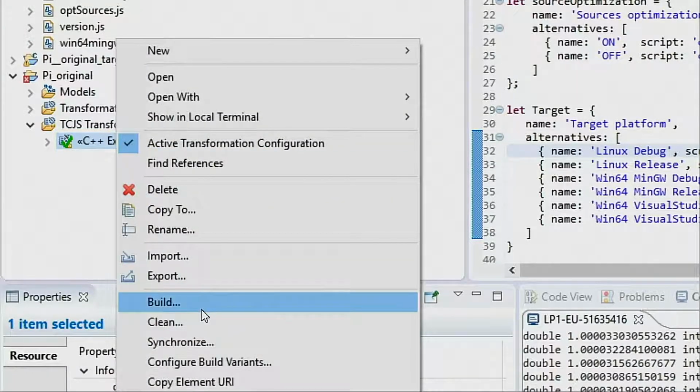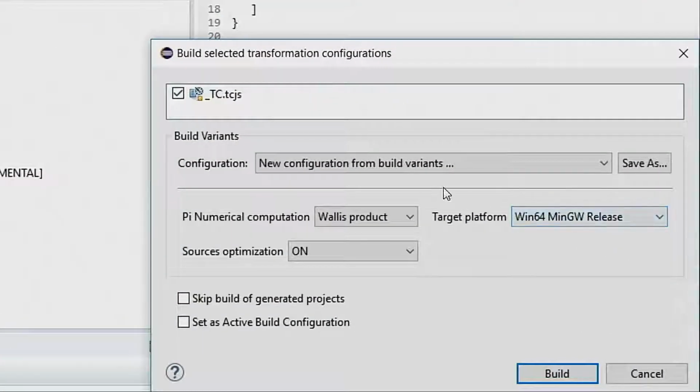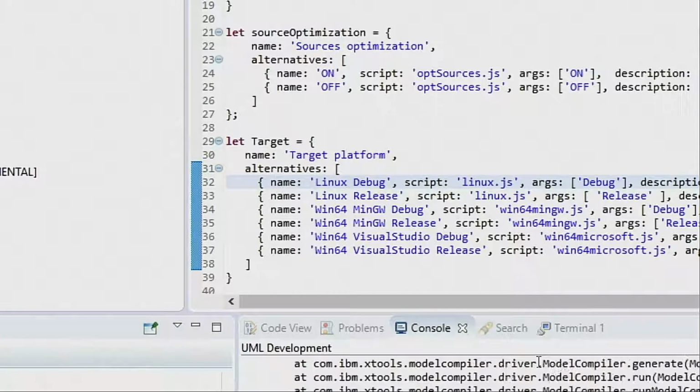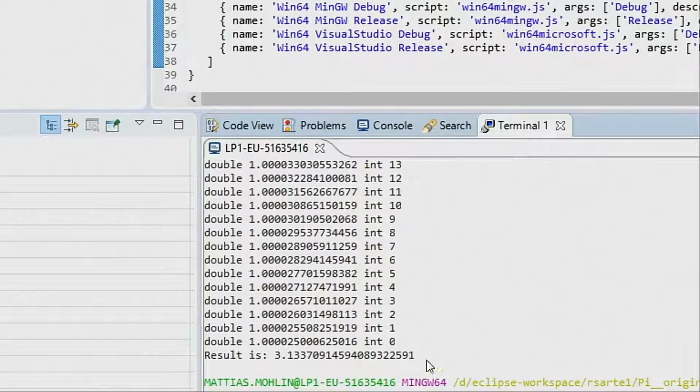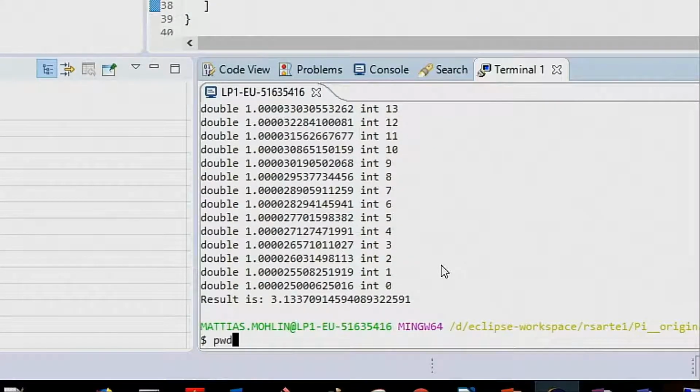And then we'll invoke build again. So here I will use another serious to generate it, and I still keep the source optimization flag and the same target platform. I invoke the build. I should go from this folder in the terminal. We typically don't use this built-in terminal in Eclipse, but since it's very easy to use during the demo, we decided to try it out.